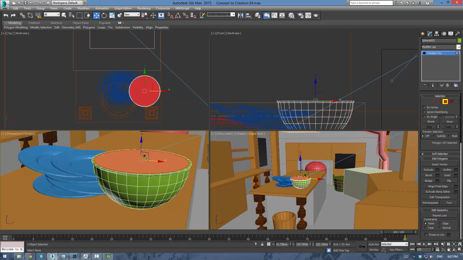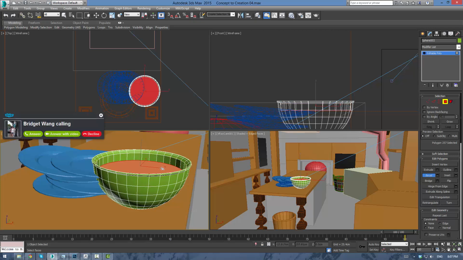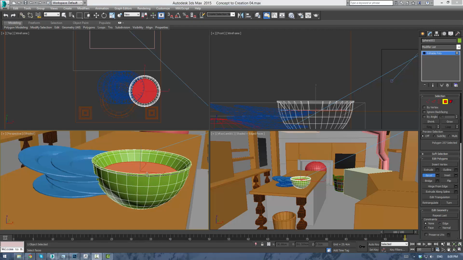Not that much. Right, bevel down a little bit, and then a little more, and then we can start making our bowl shape. Alright, and keep beveling. Don't really worry about that.